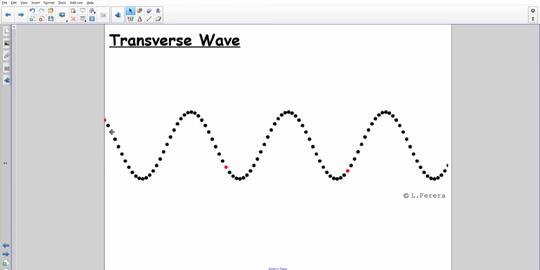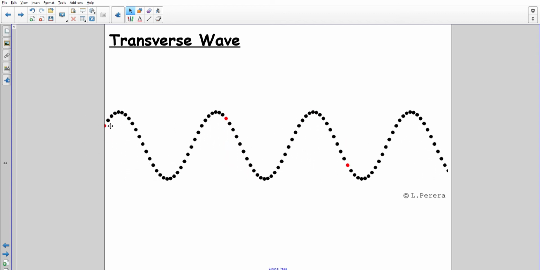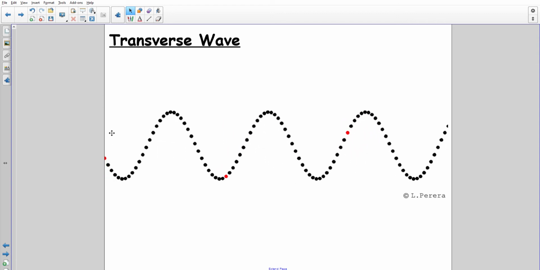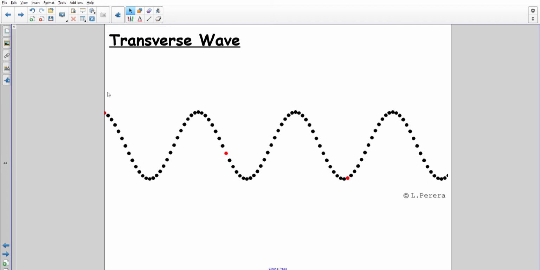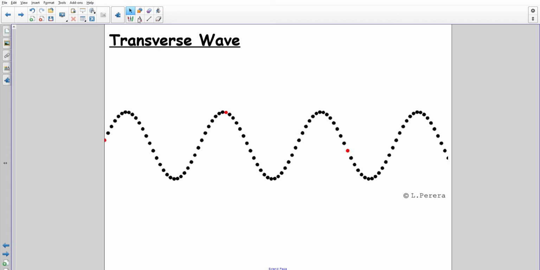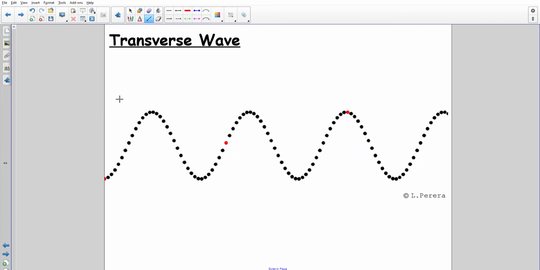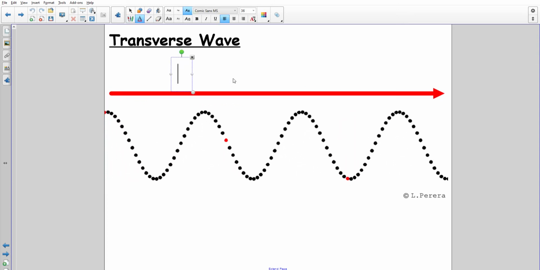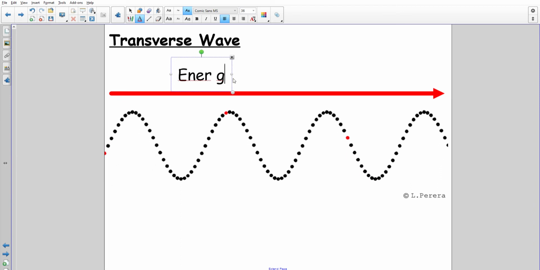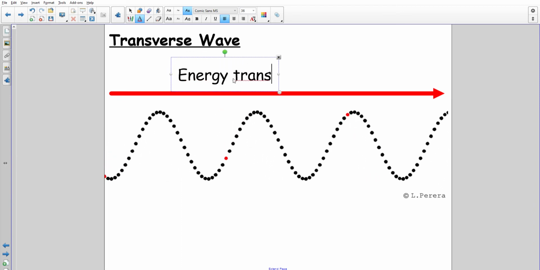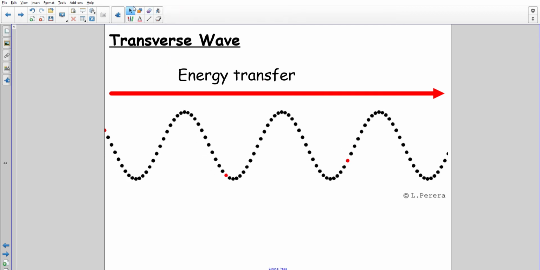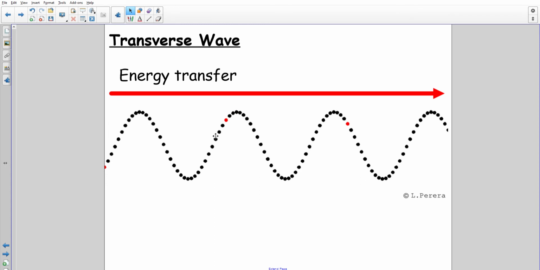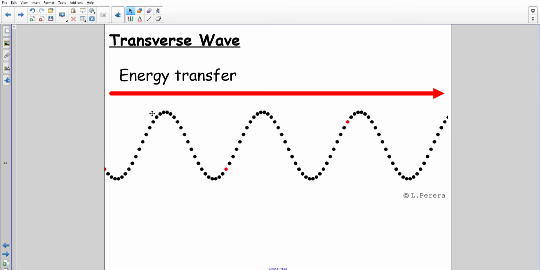Looking at this for a start, this is a transverse wave, and we can see it's a wave because energy is being put into this side. Imagine this is just a rope, and you're moving one side of the rope up and down. That energy is being transferred through the wave from here this way. So that shows us the energy, and that makes it a wave. A wave is just a way of transferring energy from one place to another, but without the particles actually going anywhere.